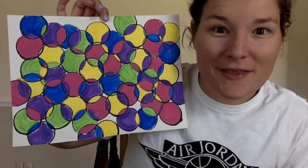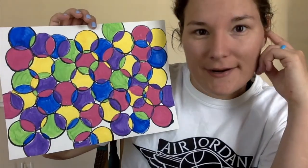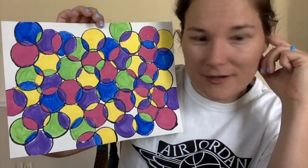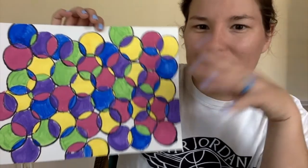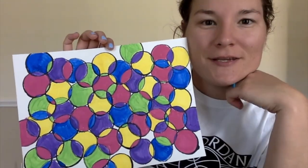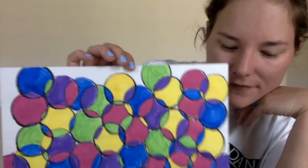But I had a lot of fun. The more colors you use on this, the easier it is to kind of spread them out and not get stuck. But like I said, this is up to you. You can leave it at the circle prints and it'll be just as pretty. I just thought I'd show you some interesting stuff going on today.